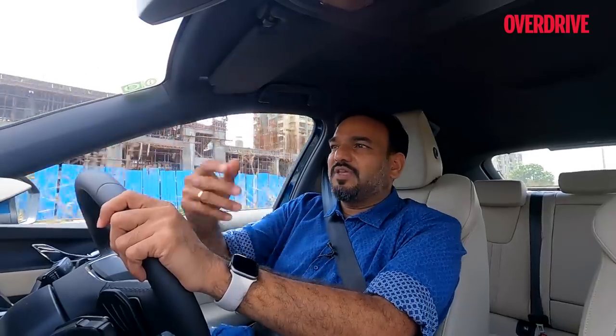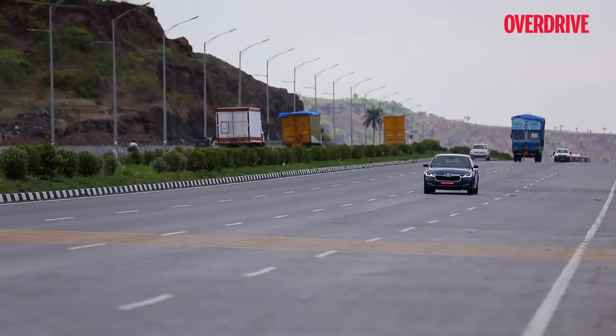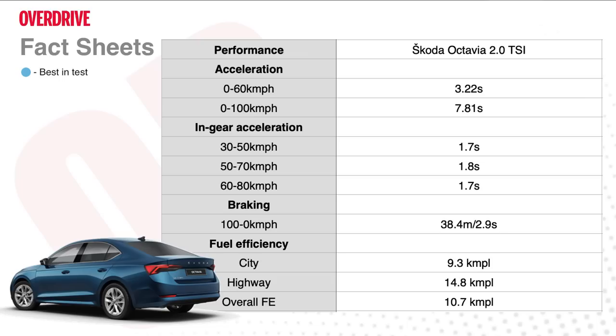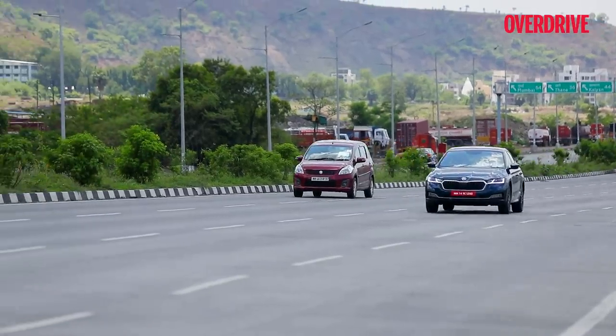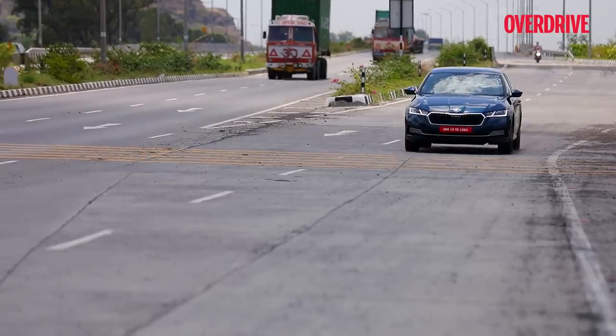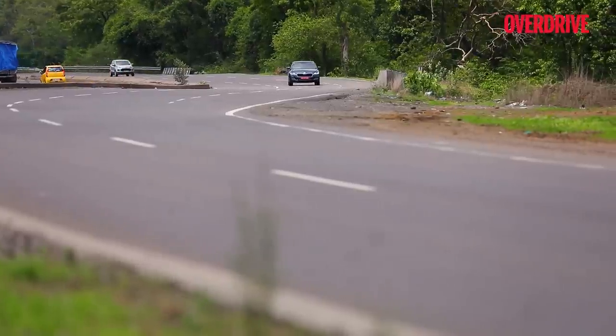That 320Nm is available from as low as 1,500rpm, so you'll never feel a dearth of power in the city or on the highway. On the highway, the torque arriving at such a low rpm means the engine runs in a very relaxed manner — almost like a diesel — so you don't have to rev high to maintain good highway speeds, and that clearly shows in great fuel economy. City economy isn't as good as a diesel, which was always a strong point of the Octavia. But with rising fuel prices and the development costs of diesel, petrol makes more sense now. When you're in that lighter mood on winding roads, the 190ps engine obliges right away — it's a very eager engine.